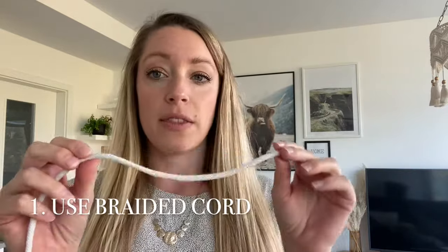So that was how you make the knot itself, but let's go into the tips. Tip number one is about what type of cord you should be using. You saw me using braided cord — the cord that is braided from multiple strands and is a little bit stretchy. The reason I suggest practicing with this cord is because it's so easy to undo the knots and the cord isn't really affected. It doesn't hurt it as much as single strand or three-ply cord. So when you practice the double half hitch, use a braided cord.